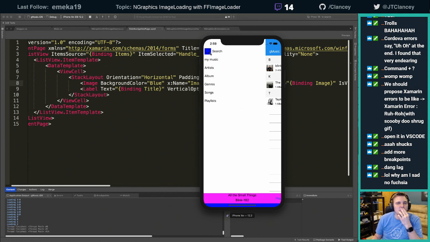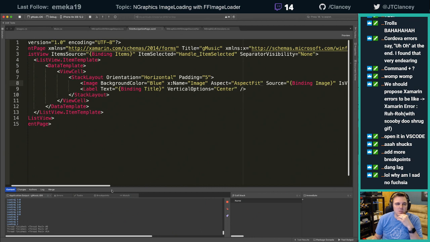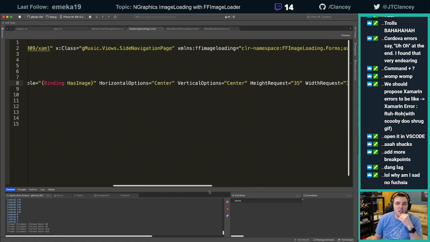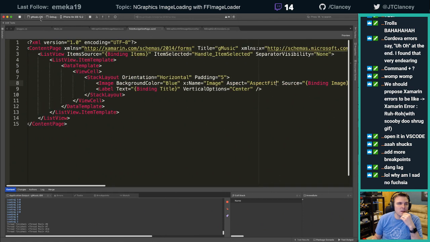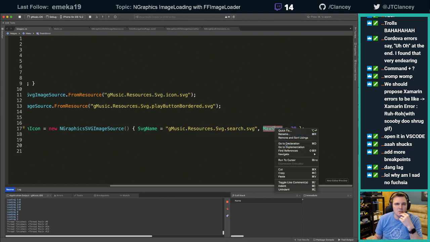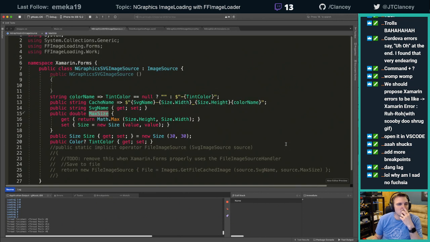Not cool. Because that's supposed to be smaller than that. Because we set it to a size. It didn't set the size. Yeah, that size is all wrong. Okay. No, but I set it right in this. Max size of 28. That image is being stretched. I don't want it to. And this one's supposed to be tinted to white. I thought I made all my images. This one's not made. It's black. I might have to go and cleanse all of mine and make them all black or all white so that way it's easy to swap them all out.